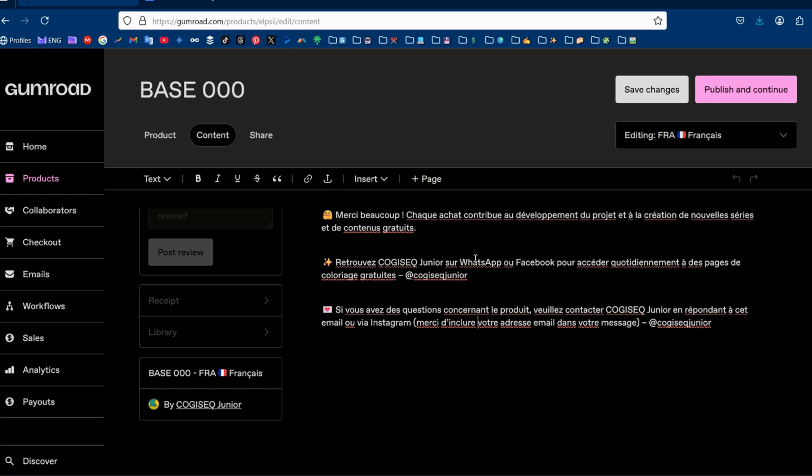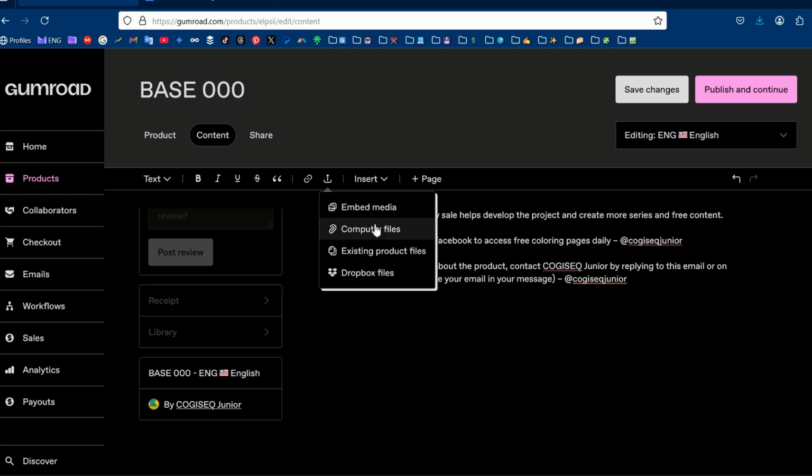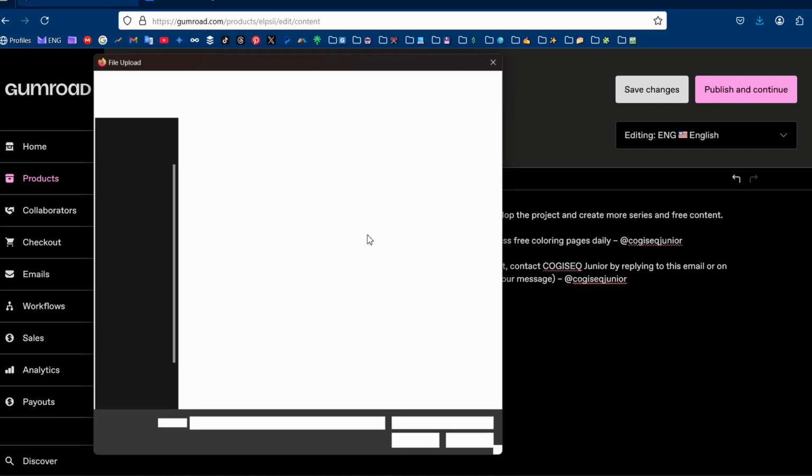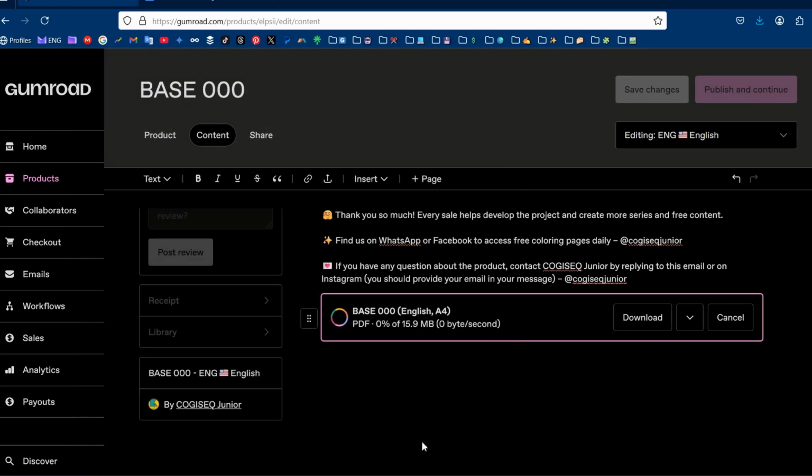Alright, the text is pasted, and how to upload the file? There is a button. I just don't know where to point. Should it be after, or let's say let's start a new line, then press computer file. Yeah, and I have created two versions in English, A4 and letter size, for Australia and the US.